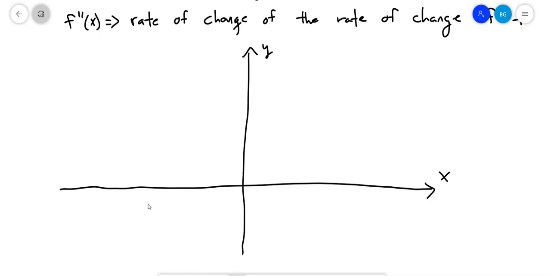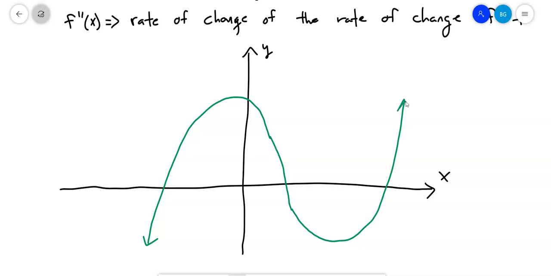Okay, let's say f is in green here. All right, something like that. There is f. And so let's look at, just kind of from left to right, I suppose. And let's talk about the derivative of the function as we go along. So the derivative at the very far left is going to be big and positive, right? If I drew a tangent line, we would have a big positive number as the slope.